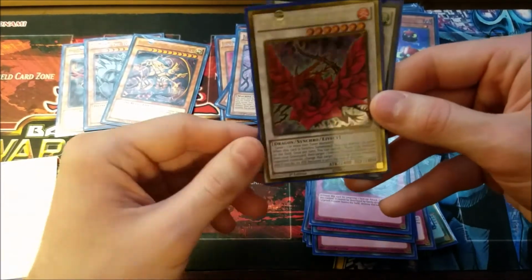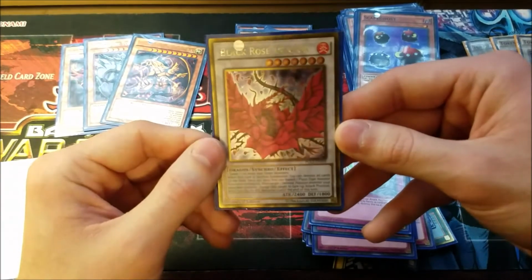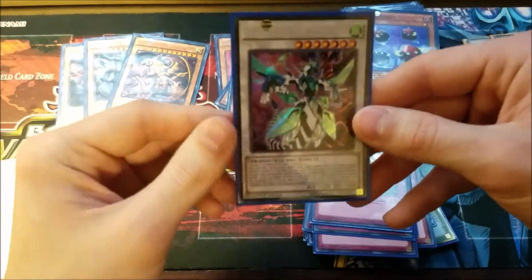Black Rose Dragon. The only time I bring this out is when all else fails. I need to banish everything on the field, get a fresh restart, and there you go. That's all I use it for.